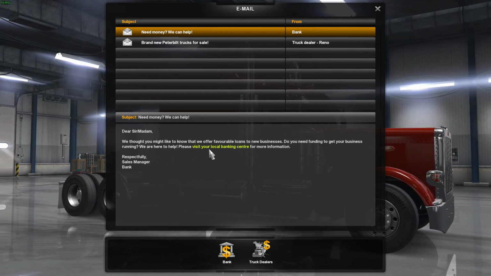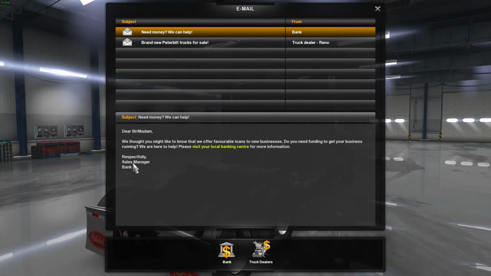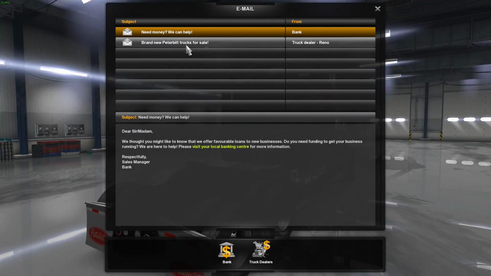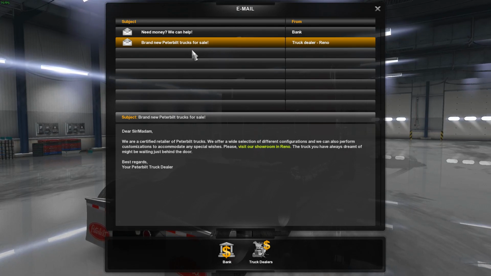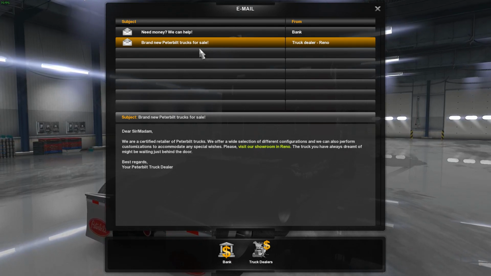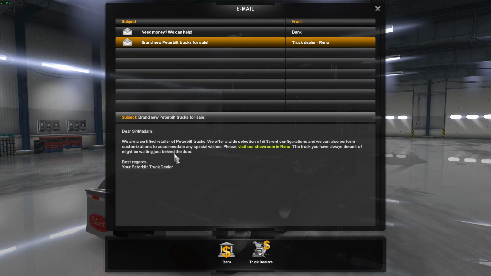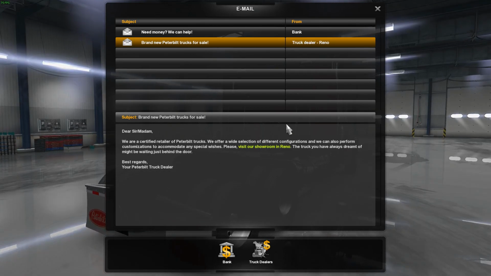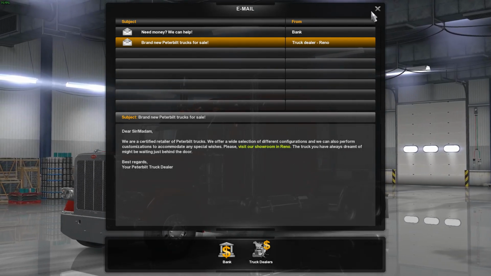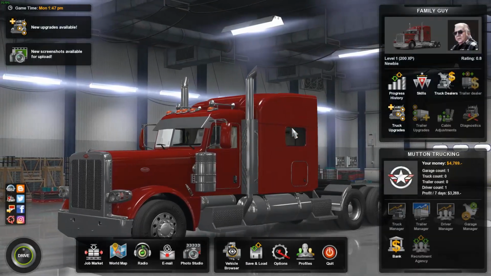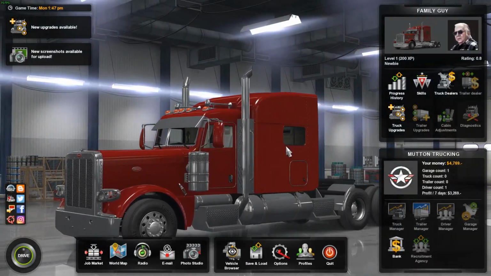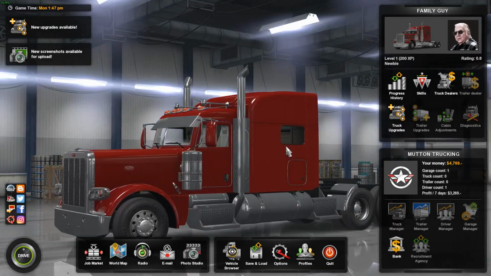If you buy a garage at one end of the map and you buy one at the opposite end of the map, and you travel between the two of them, and you have truckers on the road that are driving one of your trucks, you'll actually earn money during the time that you travel back and forth, and it's a nice in-game cheat to level up fast and make a whole lot of money. But yeah, that's the topic for another day. Let me just try and pull up the other video, and then I'll be back.